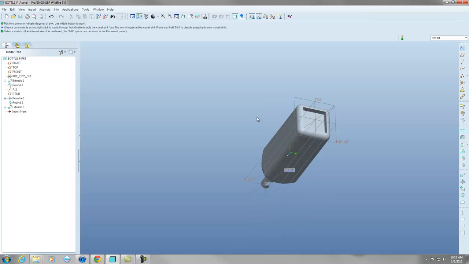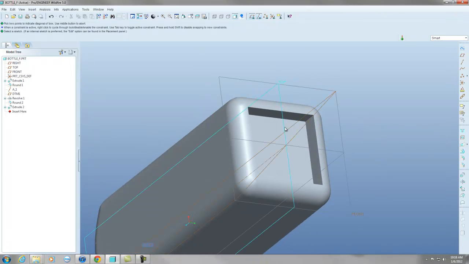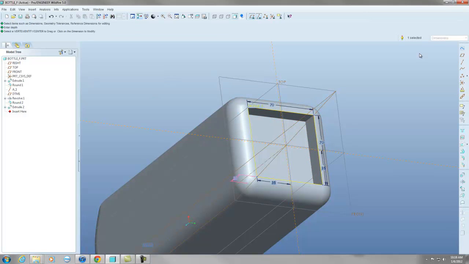See how it looks. Might be a little too deep. Let's try 10 millimeters deep. Hit OK. I'm going to blend these corners.